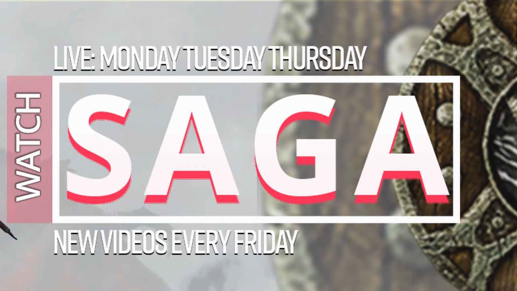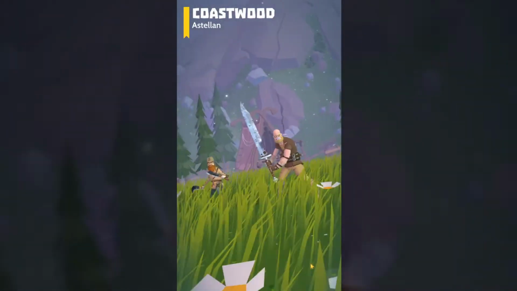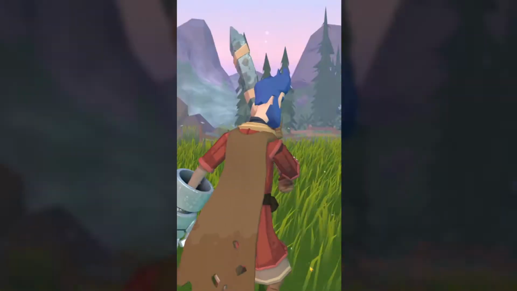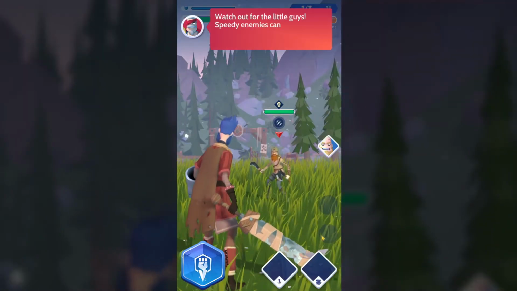Well met, friends. My name is Watch Saga, and today I'm going to introduce you to a game that I've been playing for a while and really enjoy called Knighthood. Knighthood is a mobile turn-based RPG developed by Midoki and published by King. The game had a soft release in select countries in July of 2018 and became playable worldwide late February of 2020.